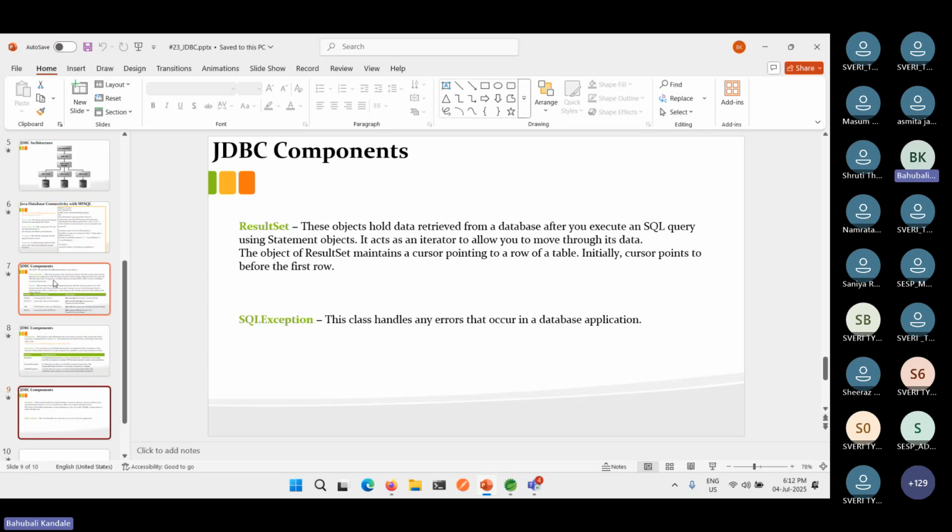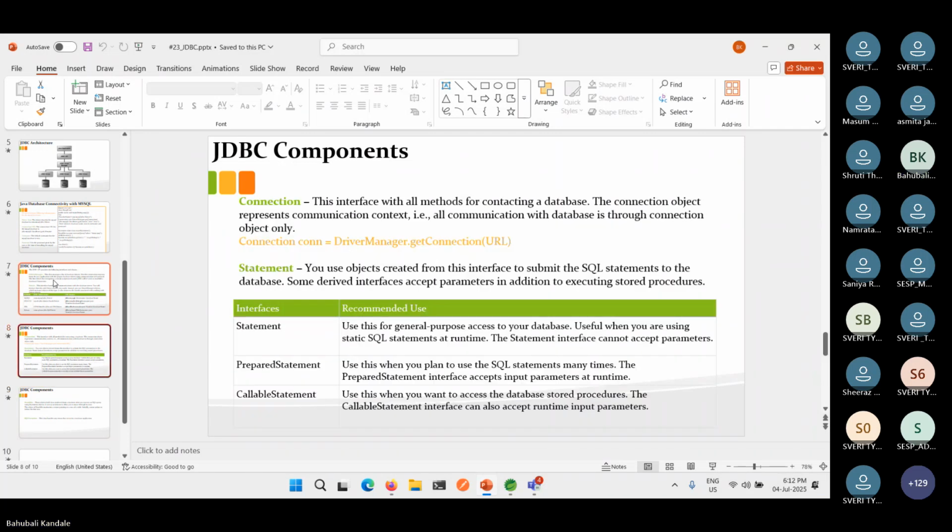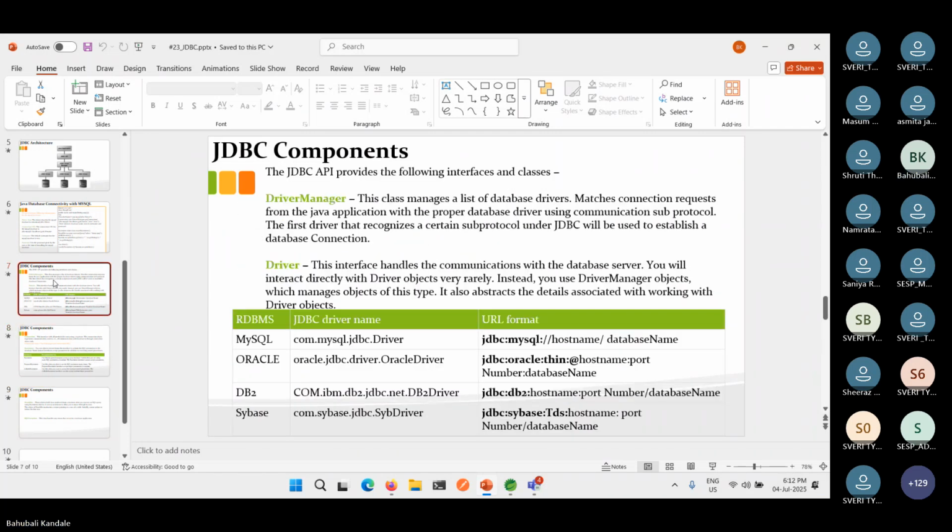So let's discuss these JDBC components in detail. The first component is the DriverManager. The DriverManager is a class and it is part of the java.sql package. All JDBC APIs are located within the java.sql and javax.sql packages, and it is primarily responsible for managing a list of database drivers.